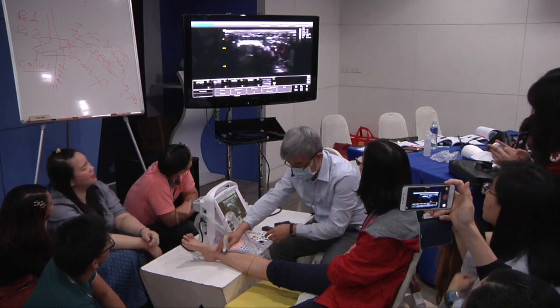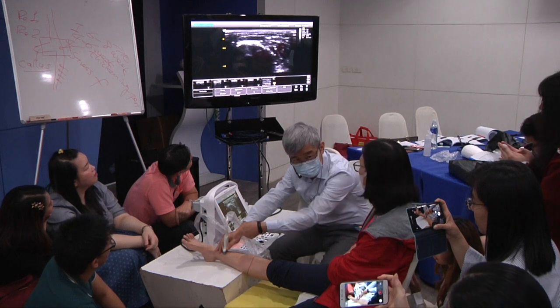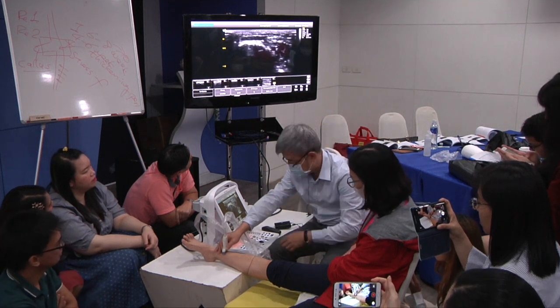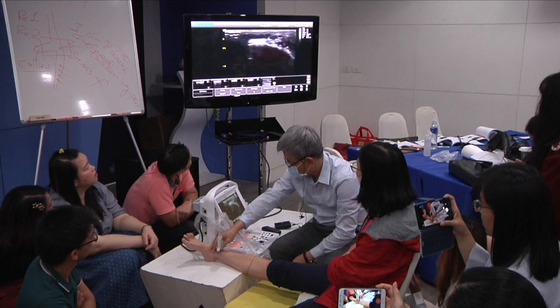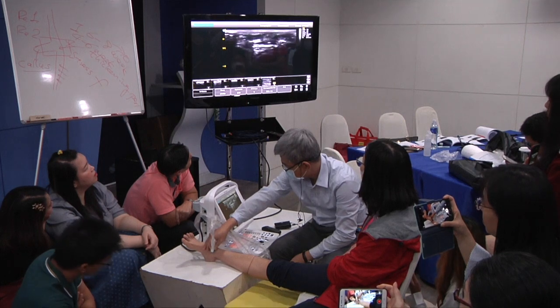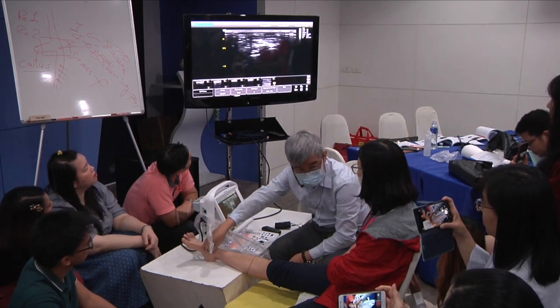Look at my hand. My hand is not in front of tibia anymore. I'm turning to the medial side, right? Because for you, I need to put the tibialis anterior tendon in the middle of the window. Okay. I think we are very close to the insertion.